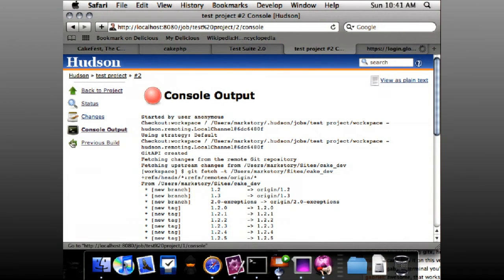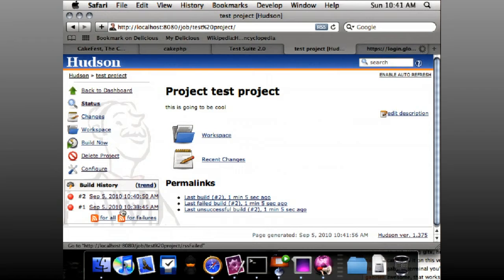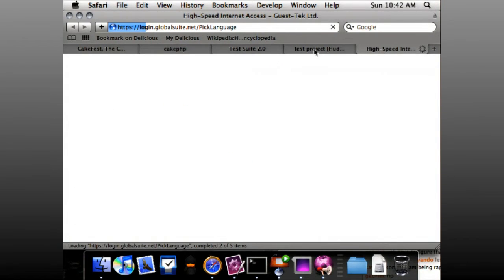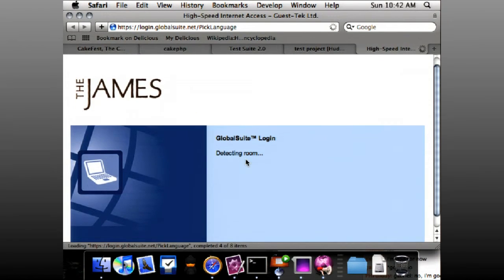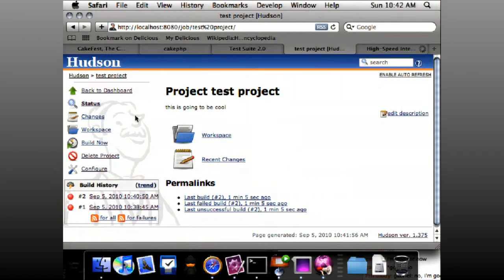So, what would have normally happened is I would have gotten a blue light. Blue light means that the build is correct. So if it had worked correctly, in the console output you'd see the results of the test case running, and the result at the end of what the test case did, and then the build would pass. And so that's how you can set up automated robots to do a lot of your work for you. I can't seem to get an internet connection. So yeah, it's not going to work so great.